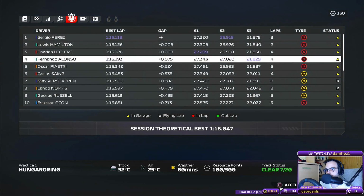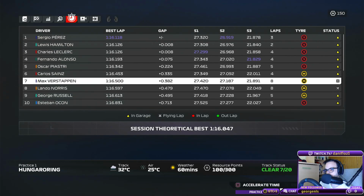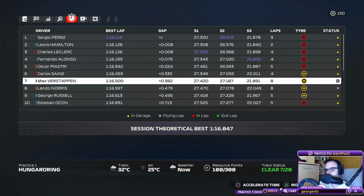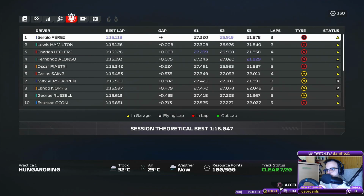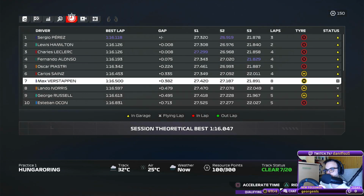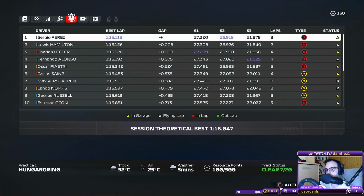Well, there are people that use medium, but they are in top cars, that's why they are ahead of some cars on soft. But as you can see, 4 tenths difference between Perez and Verstappen. And it could be more because I think Verstappen will be faster than Perez on soft.